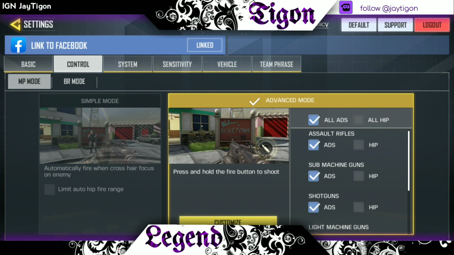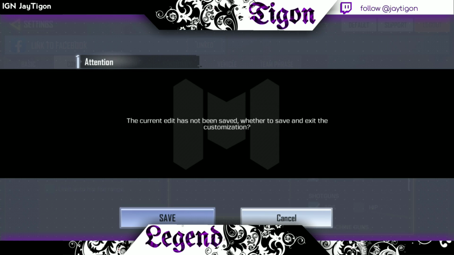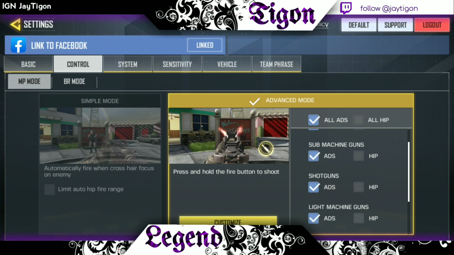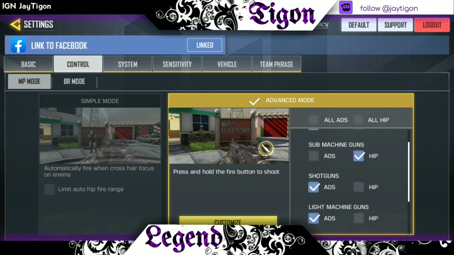That's why I have my controls the way they are, because I can just hit that button right there to hip fire, and that button to scope in. But of course, maybe you don't want to do my layout, and I can understand that. So if you don't want to do that, let's say you're using SMGs, you can have it on hip fire, and then use the regular scope in button, that scope in button right there, to just scope in, and then you just have the regular ADS button, which you use for everything. That way you don't have to have the left button and the right button on your screen.